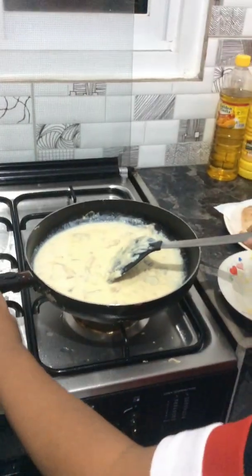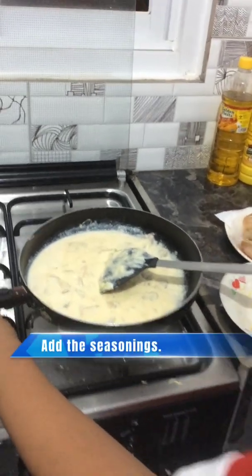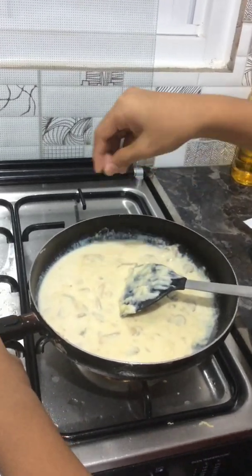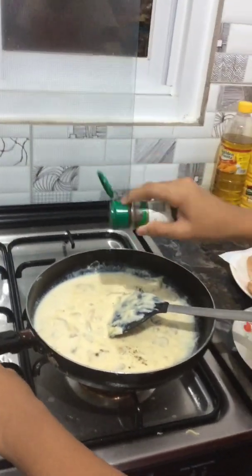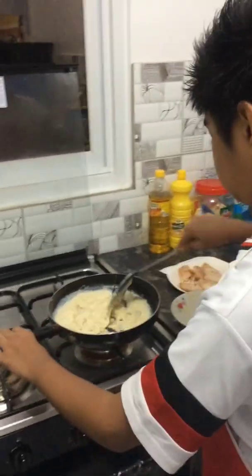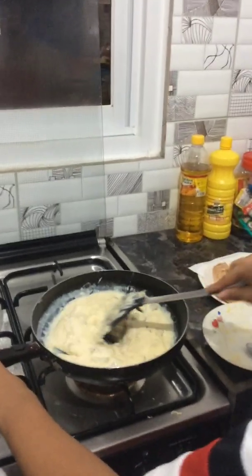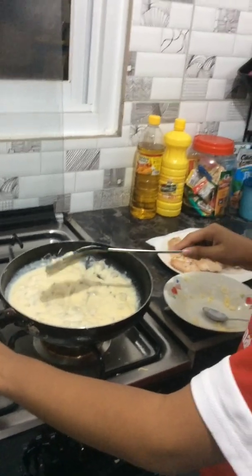So now that the sauce has thickened, we can add some seasonings. So let's put. So now that I've added the seasoning, we're gonna add the chicken. Get the chicken.